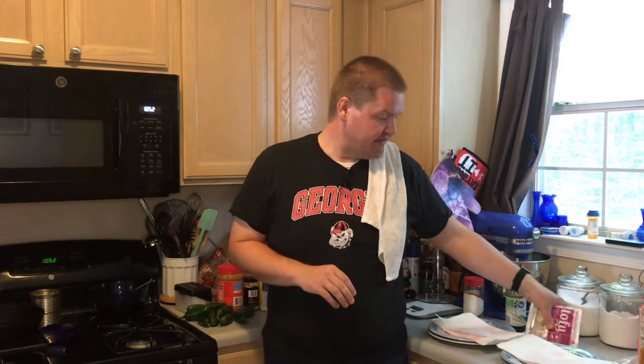And so that together with this extra firm tofu over some cherry and hickory smoke on the Weber Smoky Mountain is gonna create for us hopefully some nice smoked bean curd here. We're gonna cube it up, toss it in sauce, get it back out on the smoke, and make ourselves some burnt ends. How's this gonna turn out? No idea, but that's all right. It's all about trying new stuff here on this channel and making good food with whatever you got.